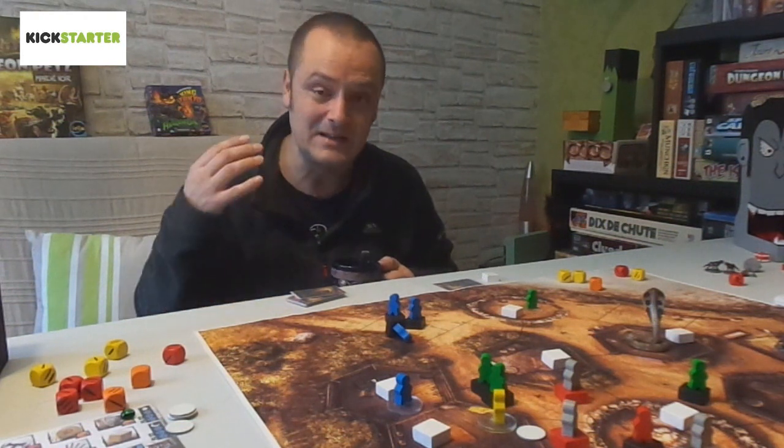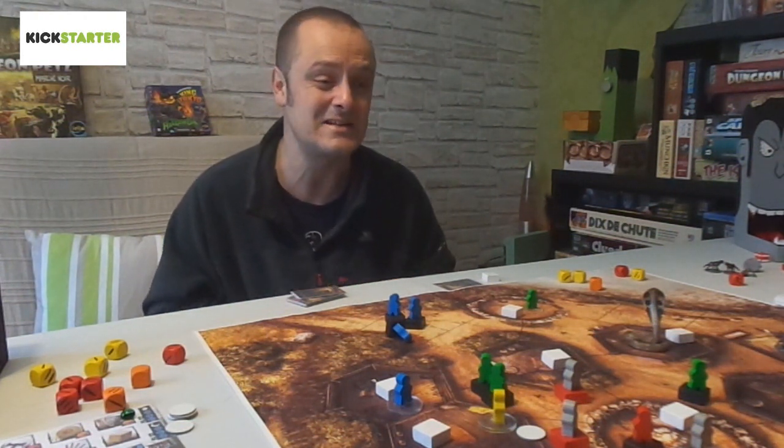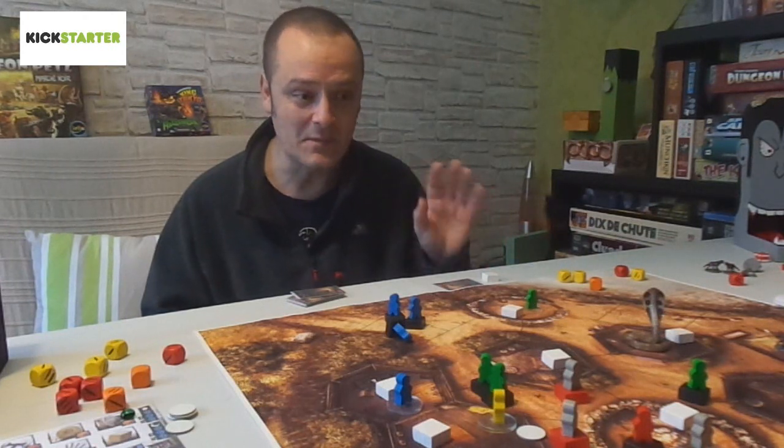But as they get more and more damage, they become weaker. They can do less things, and you're more worried about how many energy cubes you're going to use. It's a system that works really well.